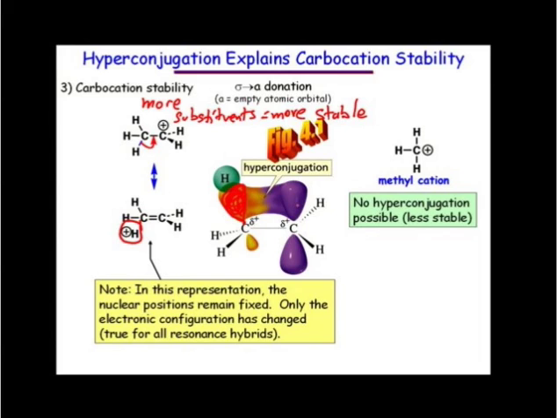So this donation, we can draw our arrow in our double bond no bond resonance case. We can also just look at this donation coming from our bonding orbital into our empty orbital. And we see we have this, once again, a pi-type overlap. The pi-type overlap helping stabilize that positive, that neighboring positive charge. And the more substituents that you have neighboring that empty p orbital, the more orbitals can line up in a pi-type fashion and help stabilize that empty orbital.